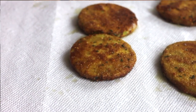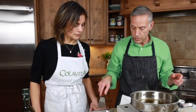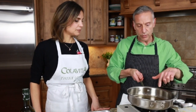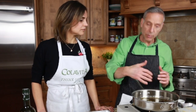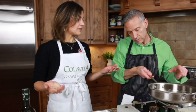If you have a really large batch to do, at some point you'll notice the breadcrumbs in the oil are beginning to get a little dark. You can pour off the top of the oil, and as long as you haven't abused the oil from a time and temperature standpoint you'll be able to reuse it a couple of times. Have a nice glass bowl handy — pour it off, wipe out the pan, and start all over again. Otherwise you'll end up with burnt bits in the oil and you don't want to waste it.